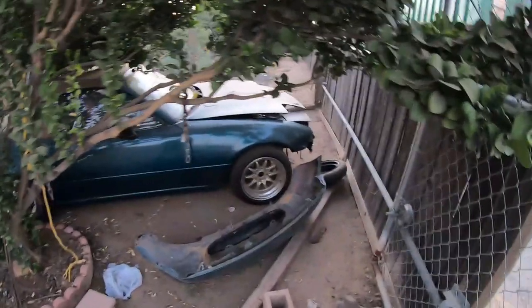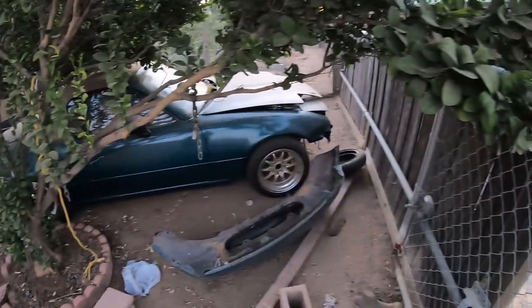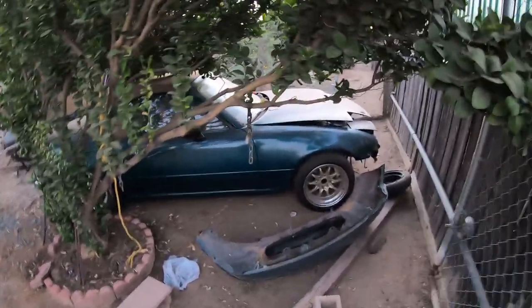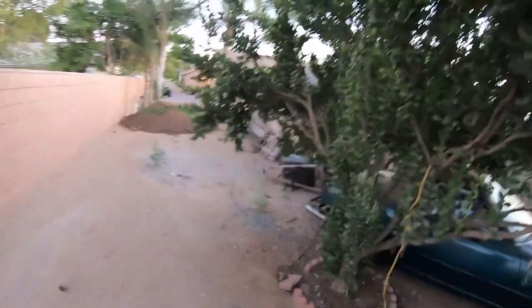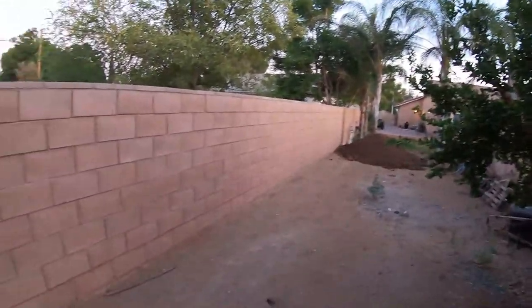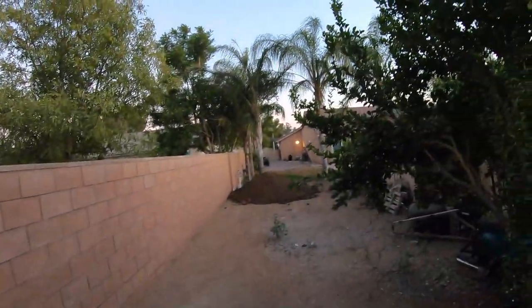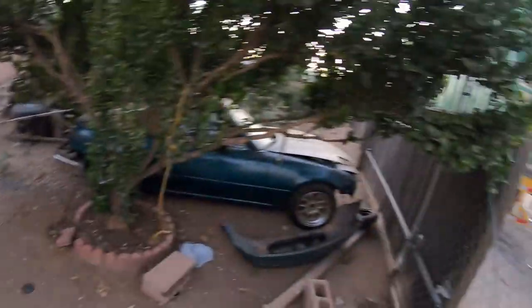What's up fam, how's it going? Today I'm gonna take you guys with me with my friend Frank. Here's the Miata — it's all abandoned, I'm gonna fix it tomorrow, I promise. The only problem is there's manure over there and I got this gate. I gotta go all the way around the neighborhood to take it to the front, but it's okay. For right now I'm waiting for Frank to come — we're gonna go pick up a front clip.